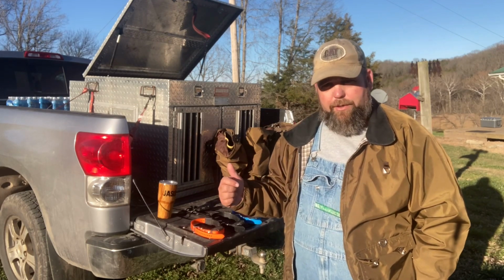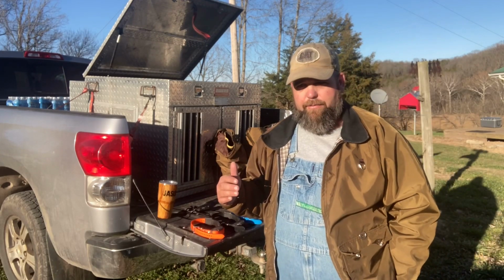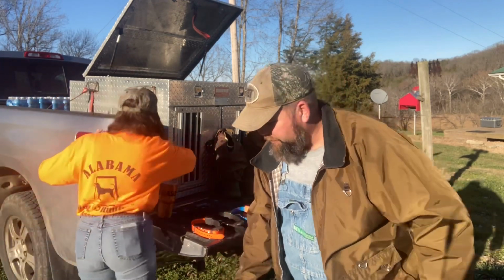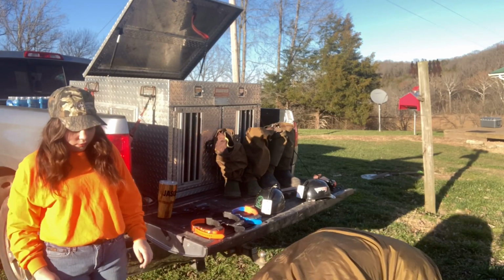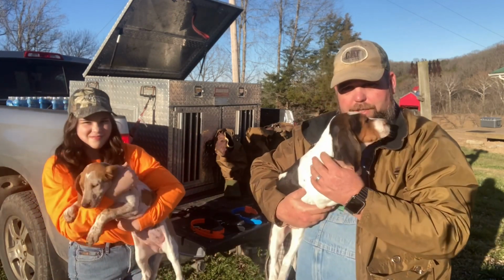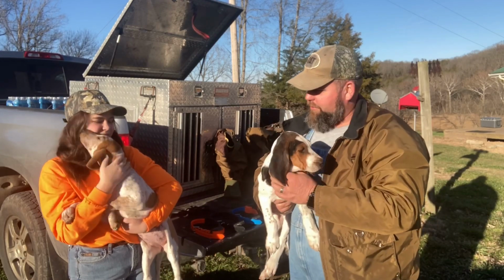I've got Willow, the leopard hound that you see. We literally have her just running loose in the yard. She's 6 months old, to try to get her to run and tree. Come here, Jewel. And here in about 2 or 3 months, this is going to be my new project, and this is Ruby. This is going to be Shug's new project. They're getting big, as you can see.